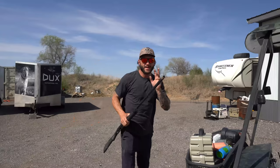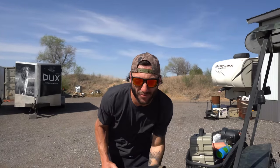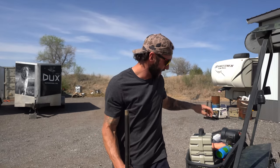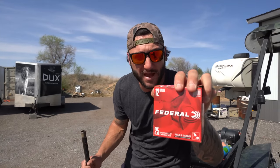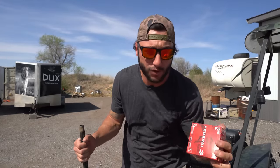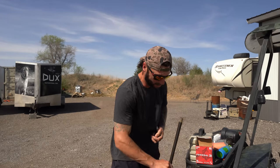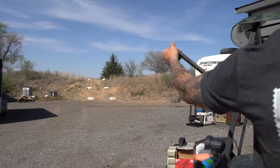I thought to myself, what's the best way to do this? I'm running the full choke first — my go-to duck and waterfowl choke, long range, not real tight but just perfect. We're doing lead only today, so stay tuned for the next patterning video where I'll use my go-to steel shot, a number two three-inch shell. Today we're using over-the-counter Walmart Federal 7.5 shot, ounce and an eighth, two and three quarter inch, 1200 feet per second shell — just your cheap old Federal box.